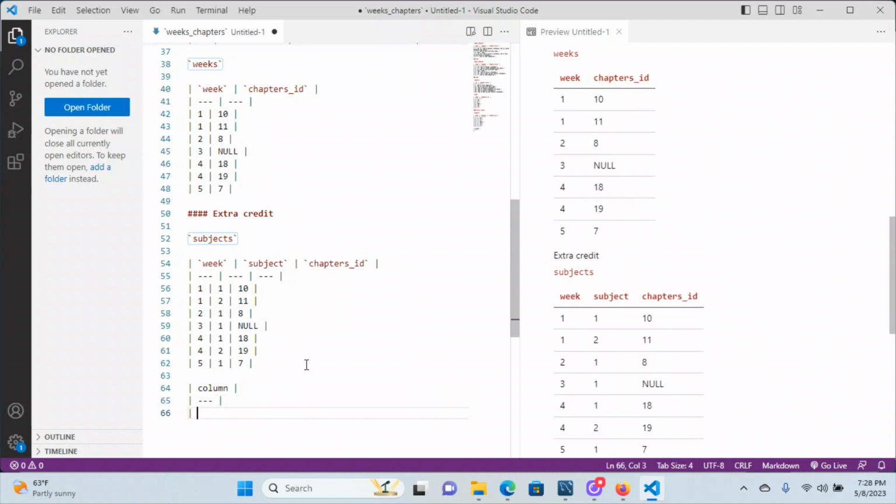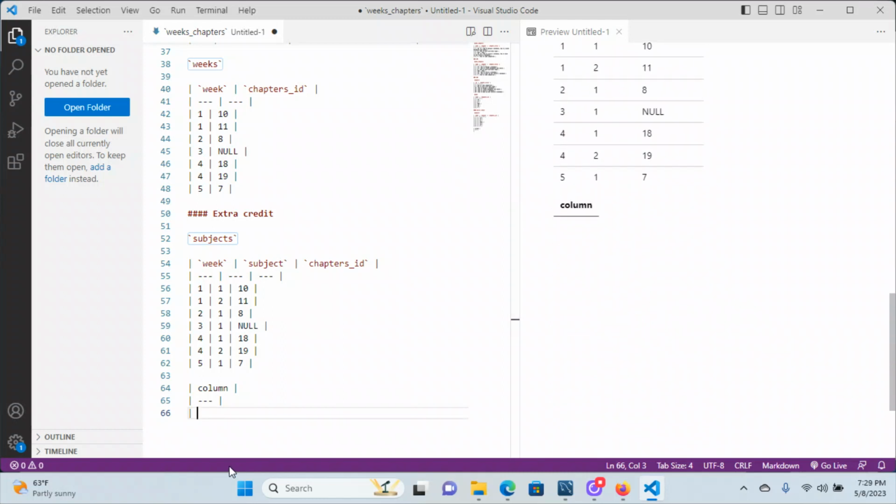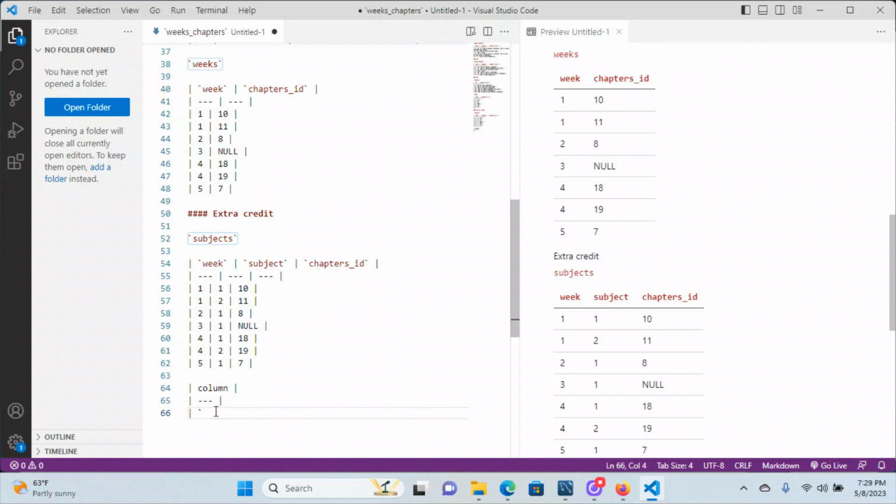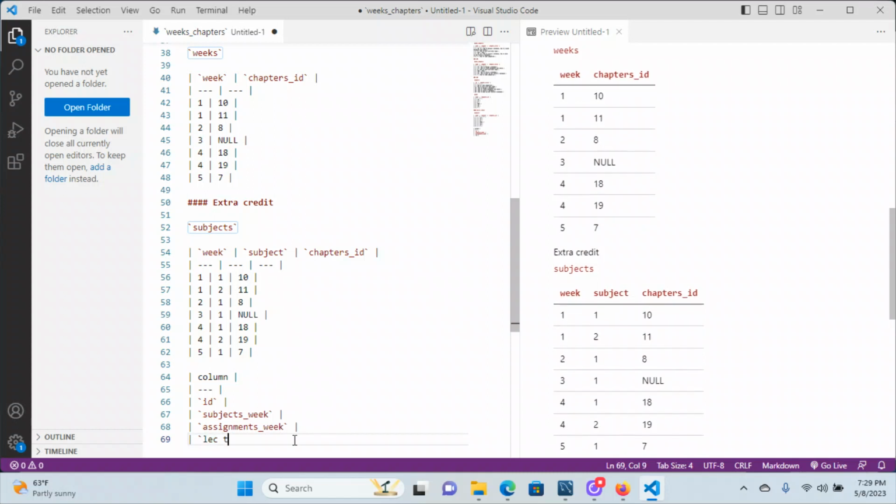But you kind of imagine that there's another table somewhere that's referring to all of these, where you've got an ID and then subjects week, referencing this column here, and then maybe an assignments table, another table that has assignments in it, lectures or lesson plans or something like that.